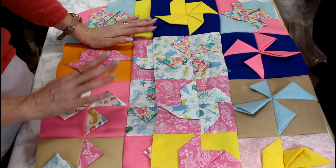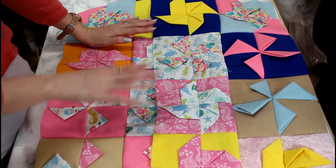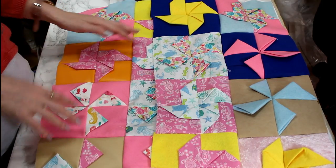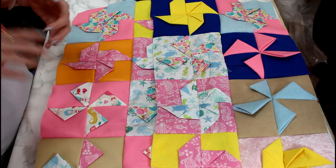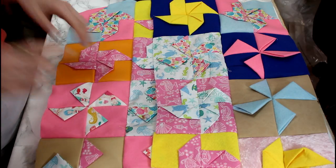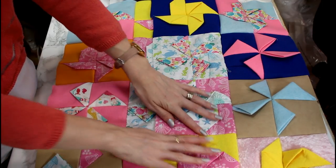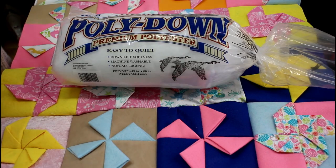I think I should say that when you are sewing your pieces together, I always go in with straight stitches and then I reinforce them with a zigzag stitch. This just really makes sure that your quilt pieces are nice and sturdy and that they're not going to break apart.